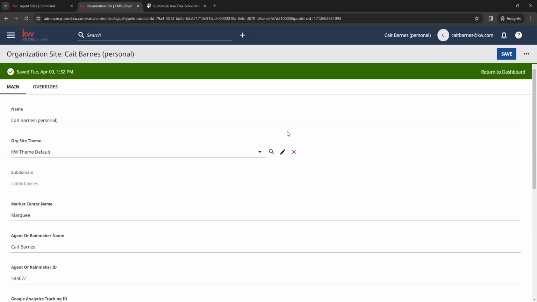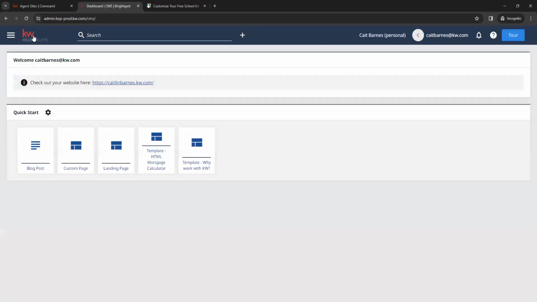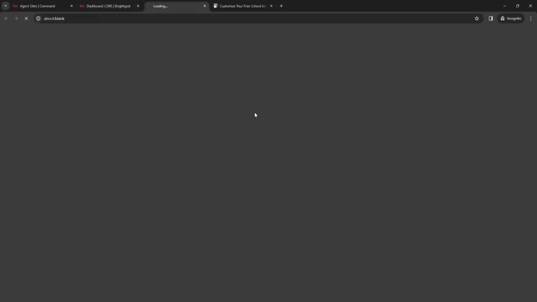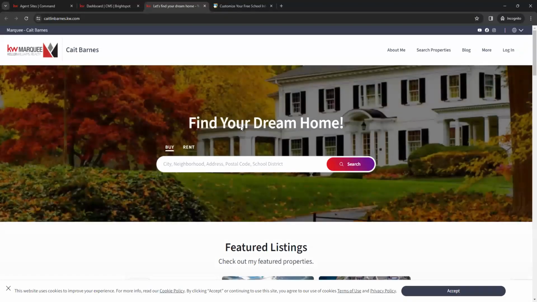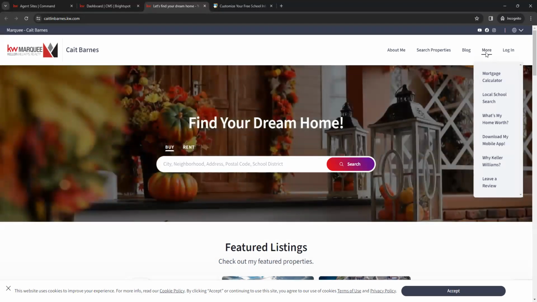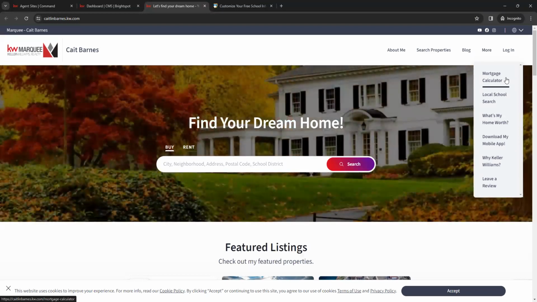So now let's go ahead and take a look at what our live site looks like with those new pages added. So we're going to go back to our dashboard. We have our site URL here at the top, so we can simply click on that to open our live site up. Any custom pages that you add are going to be located under the More section of your website. So in the top right, we have our More, and then all of the pages we just added. Let's go ahead and take a look at what those look like now that they are live.